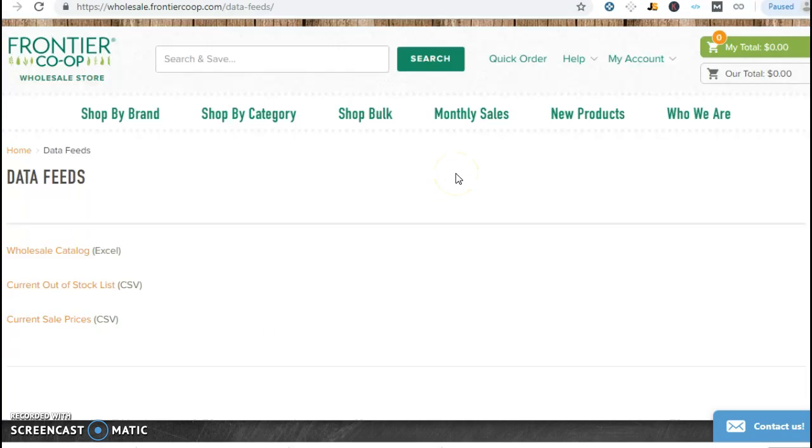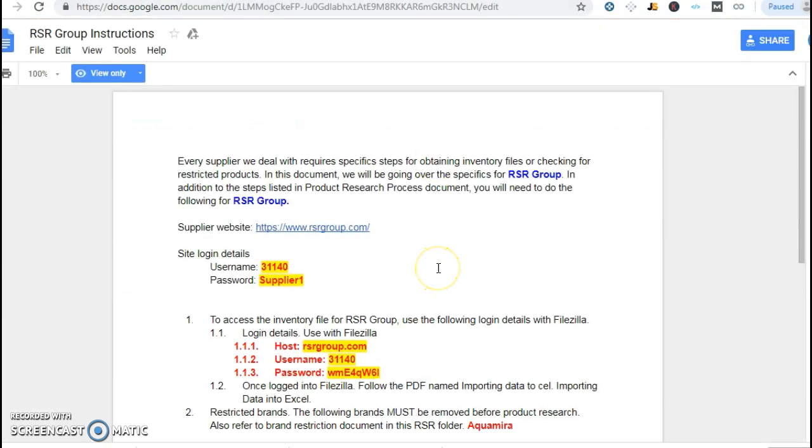So now we have to go to the other way, that is process number three, and that is the RSR information file. Over here you have to understand that there are some suppliers who have their own FTP server, and if we collect the inventory of that supplier, then we have to go to their FTP server.